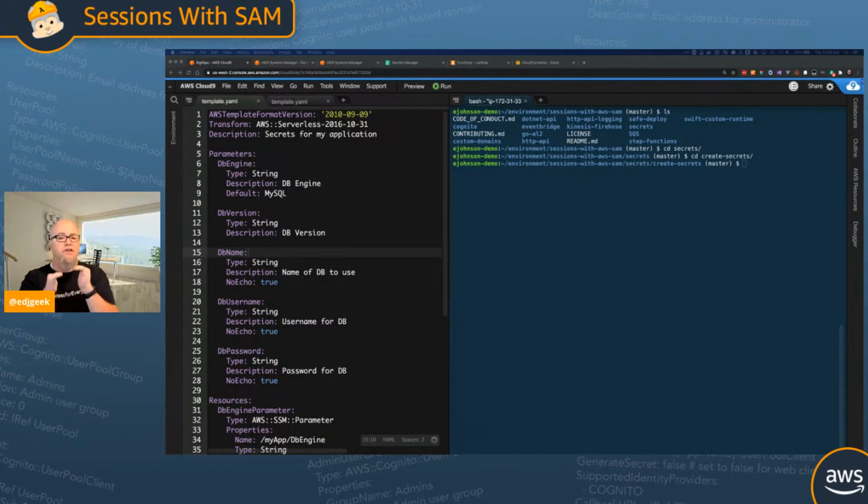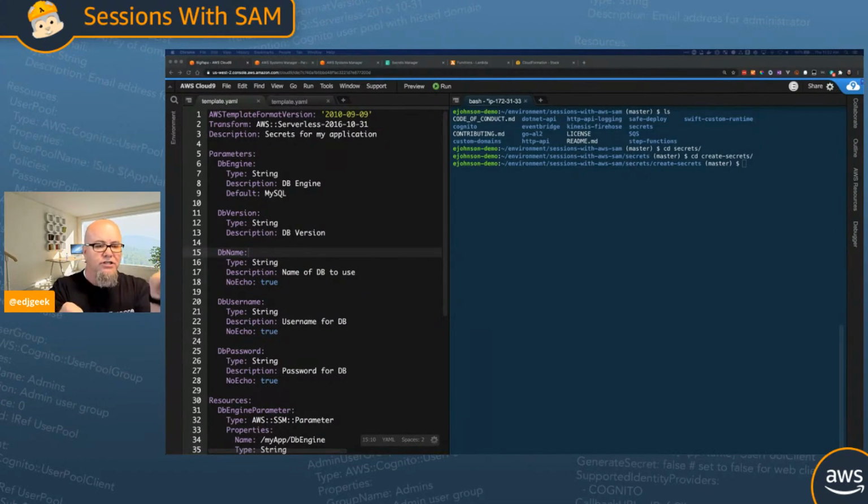Now, this changes if you're doing it in code. So let's talk about that for a second. When I create a Lambda function, I can have the SAM template go grab the value out of the Secrets Manager or the SSM Parameter Store and insert it as a variable or something like that. Or I can grab it in code. Now, the difference there is if I grab it in the parameter when I'm creating the function, then it's always there and I don't have to make an API call to do that. The downside of that is you have to redeploy the Lambda if you change that.